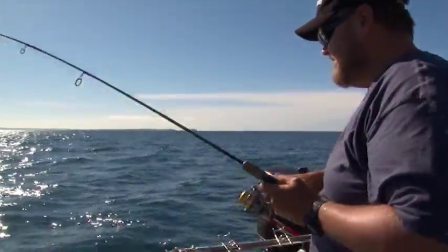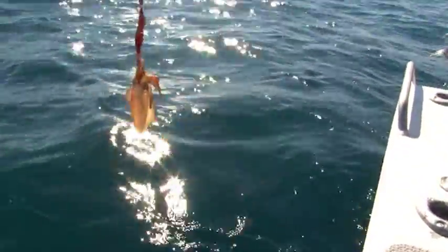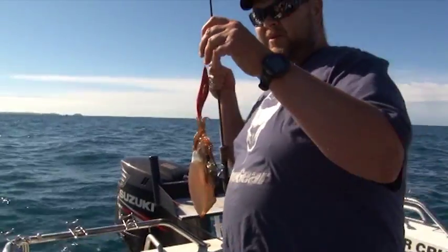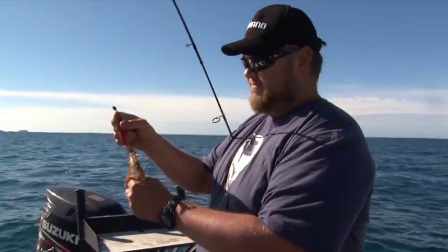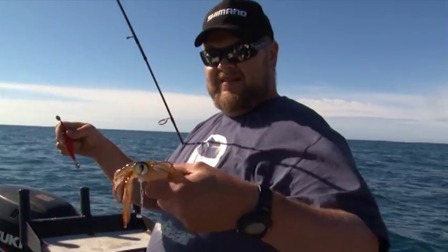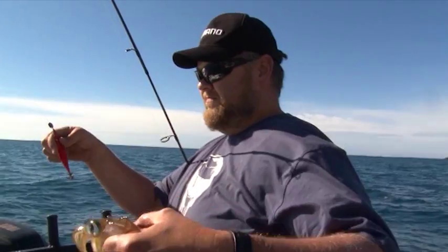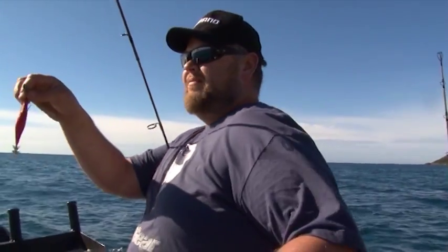And here we go. Not exactly what I had in mind when I was thinking Flinders squid, but we'll take it. It's bait. Cute little bugger. If I was fishing for mulloway, that's what I'd be fishing for. And of course he took the traditional pink with the red foil belly. Smaller sinker, see? We'll keep at it.